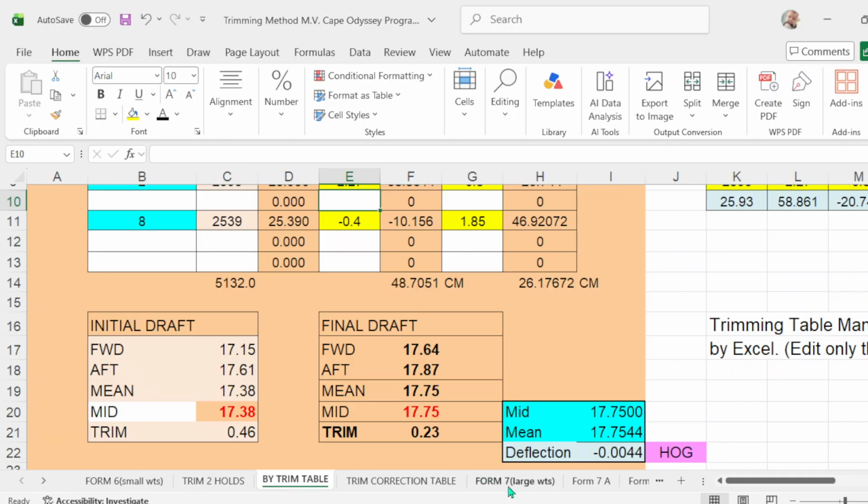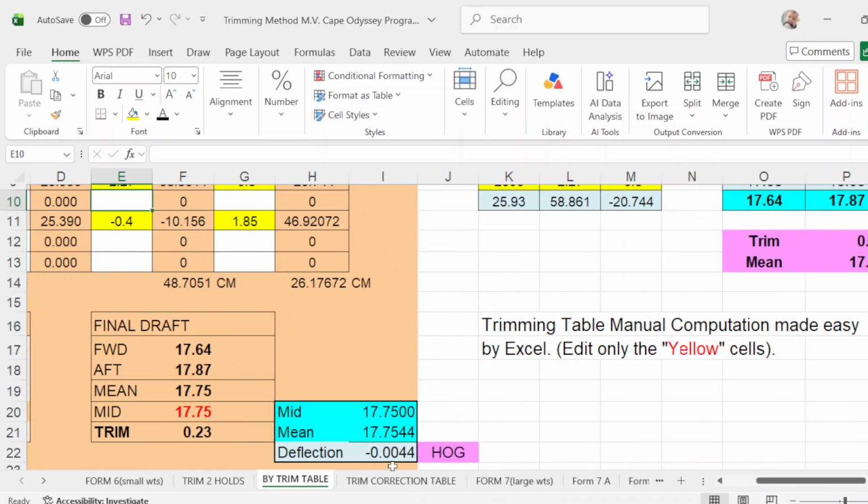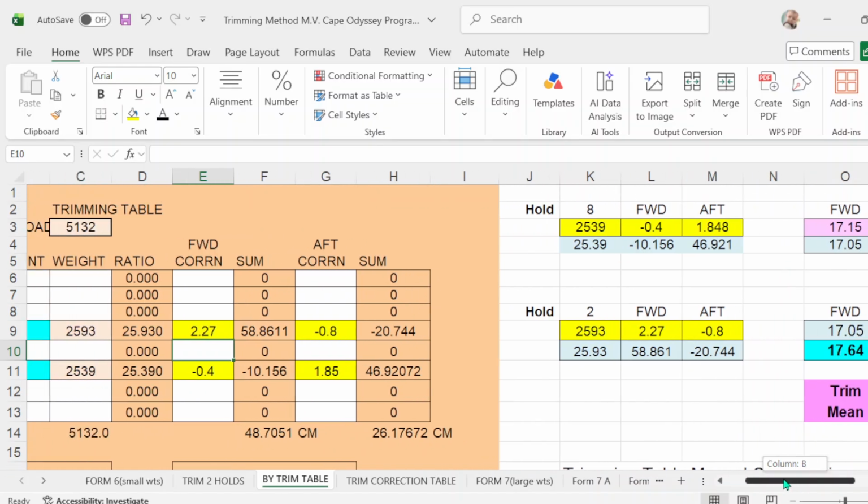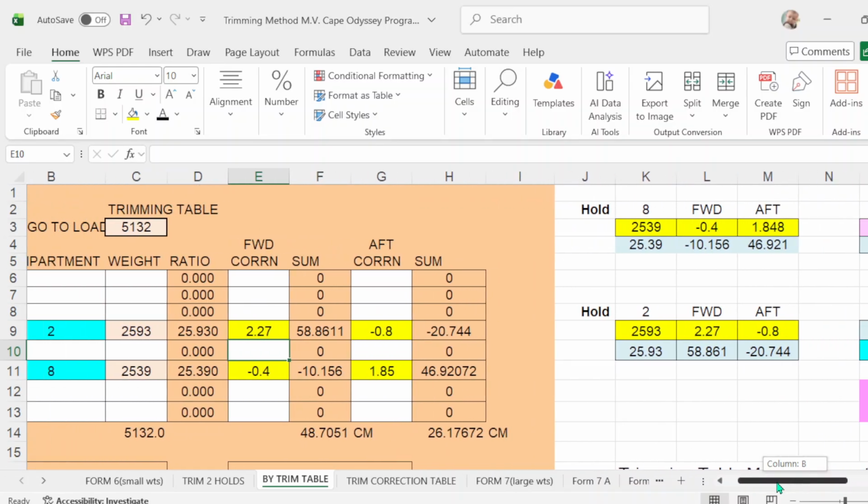And we have the last one. By the way, the flexion is 0. First, this one doesn't say which hold we are going to load first, it's 2 or 8.